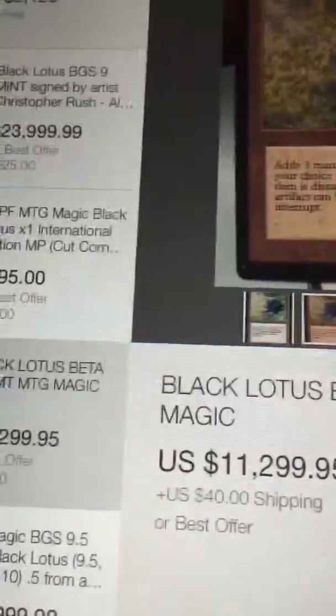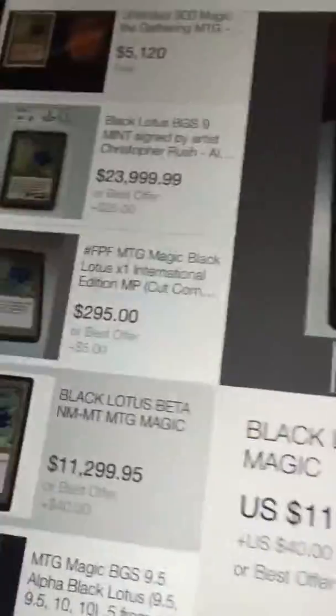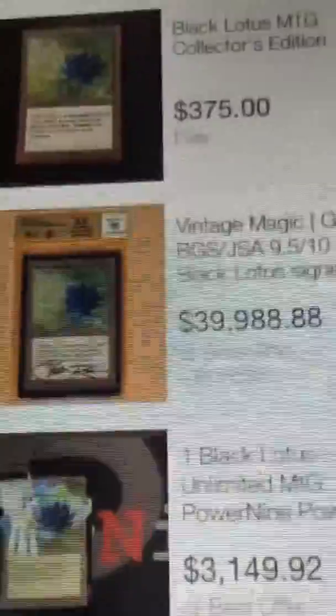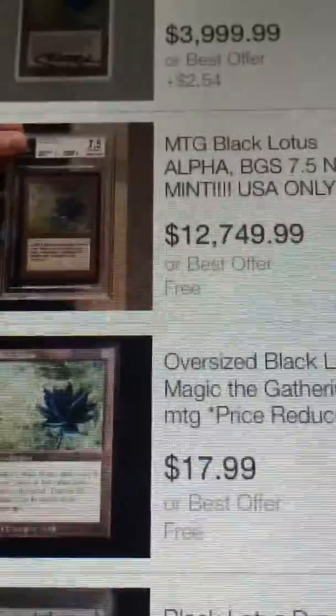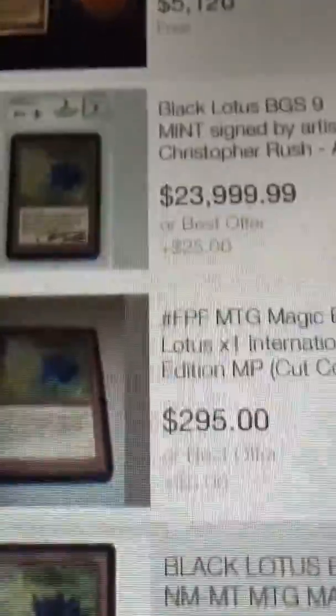Now the reason that is because it is ungraded. Now if this was graded at like maybe a 7, I saw it going for quite a bit more. At 9.5, it's going for 30. Yeah, 9.5 on 37. Look at 7.5 Alpha Black Lotus 12. Grading actually makes quite an impressive difference on the number.